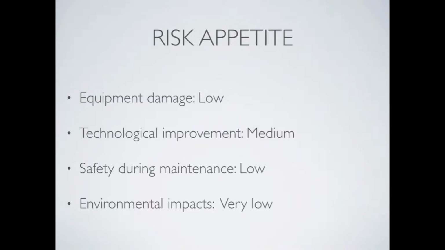We have identified main risks in our project related to reputational, operational, and project risk. A risk appetite statement has been formulated with an overall low to medium risk appetite. The tolerance of risk related to equipment damage and safety during maintenance works is low, whereas the tolerance related to environmental impacts is very low.